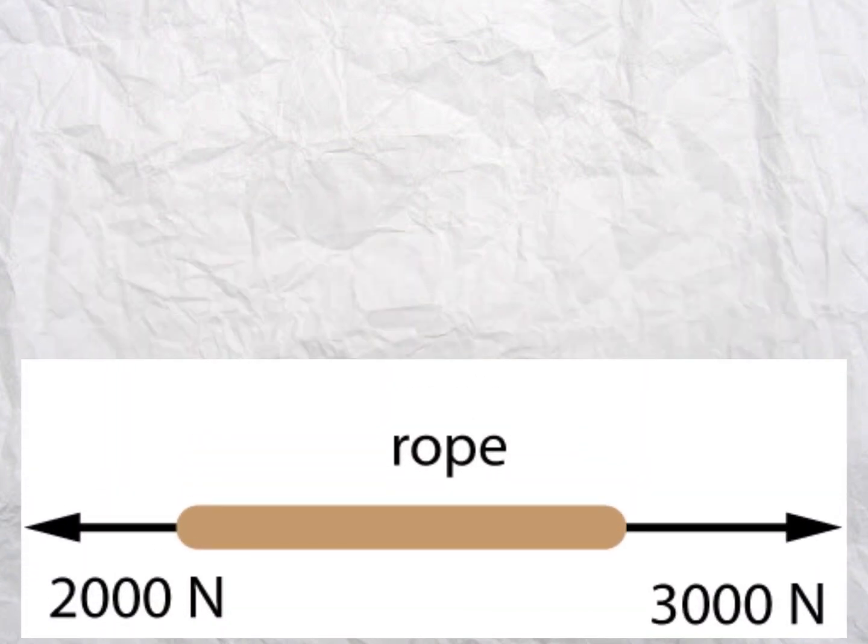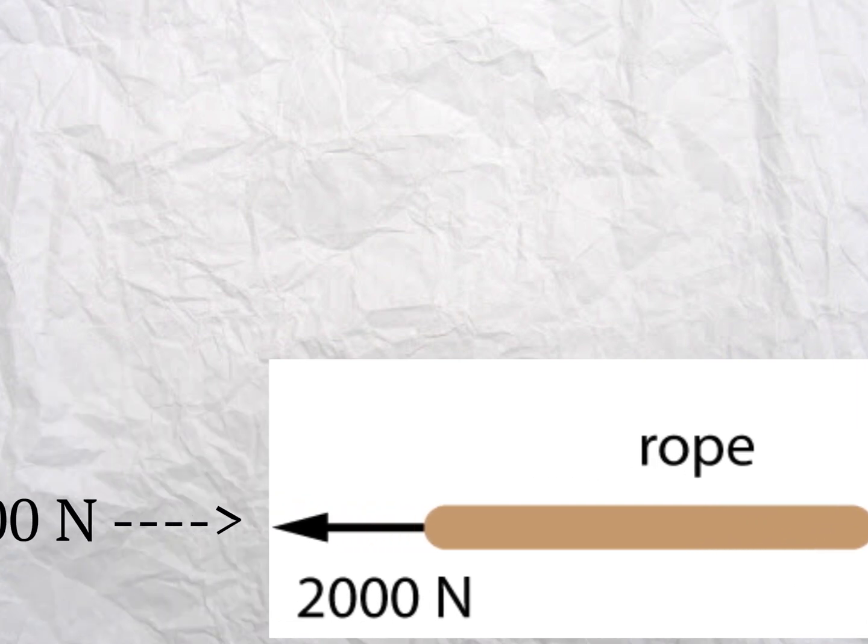Question 4 is your old classic tug of war. How did you do on this? Well, it's just maths. We've got 2,000 newtons to the left and 3,000 newtons to the right, and they're both applied to the rope. It's just like taking 2,000 steps to the left and then 3,000 steps to the right. Like a really dull version of doing the time warp. You will end up 1,000 steps right of where you started. So for forces, we will get 1,000 newtons to the right. If the forces were pulling in the same direction, we could just add them up.